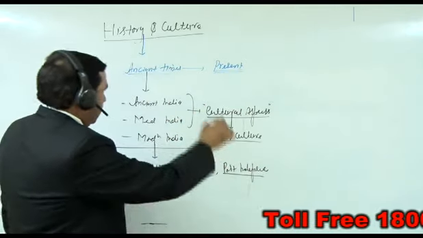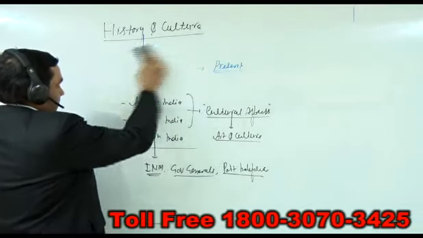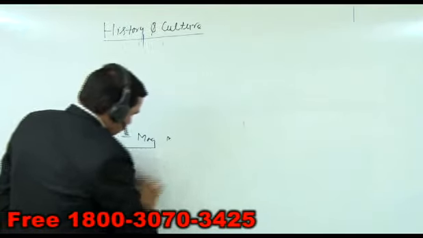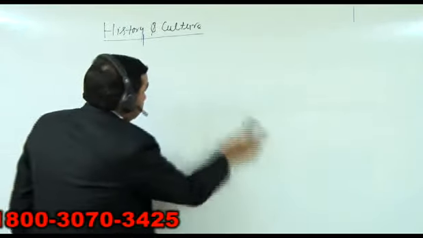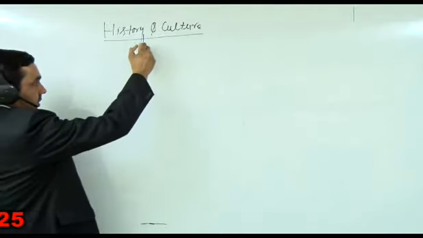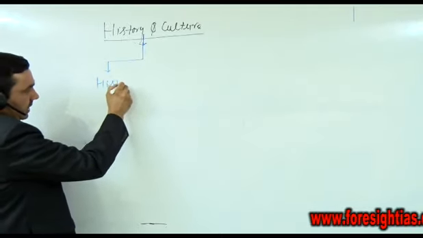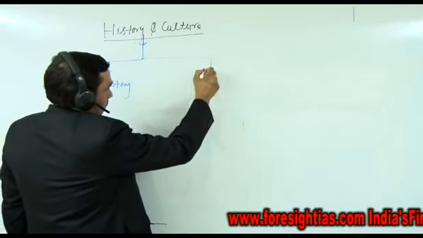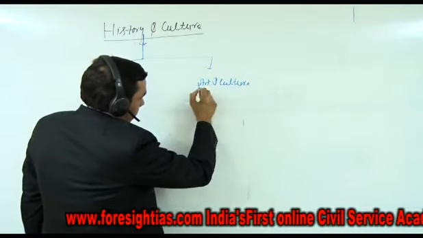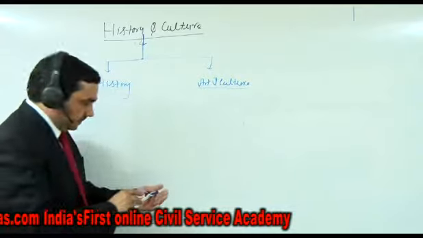If you look at the overall dimensions for the main examination as well as for prelims exam, we find that last year, out of the 25 questions that were asked from history and culture, around 14 were from art culture section, and the remaining around 11 were from history specifically. Combined together, we see history and culture as one topic, one segment of your syllabus.